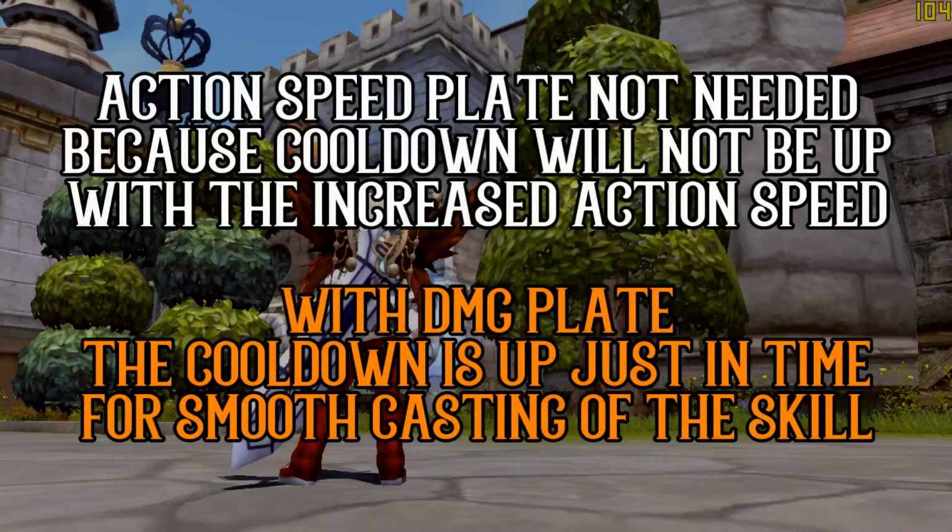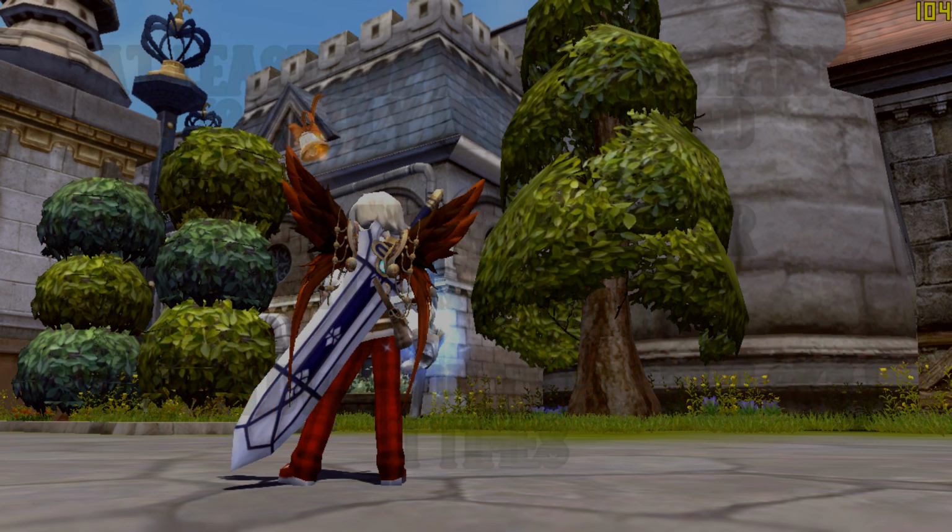For those who have keen and sharp observation skills, you would have realized that action speed plate is not that useful because the cooldown of counter slash will not be up even with the increased action speed, and sometimes it actually disrupts smooth casting of the skill, as you can see in the first footage. The damage plate on the other hand is just right such that the cooldown will be up just in time for you to use it again.